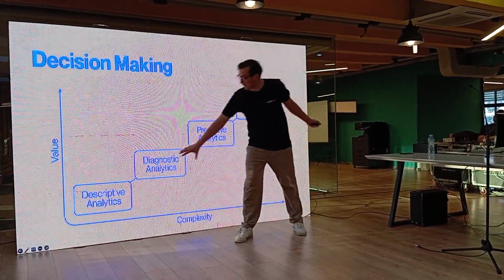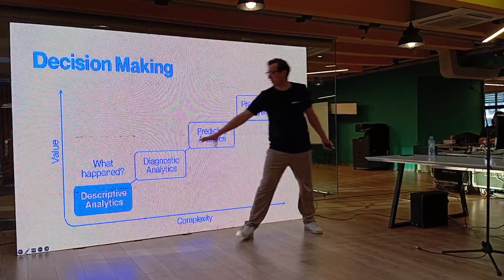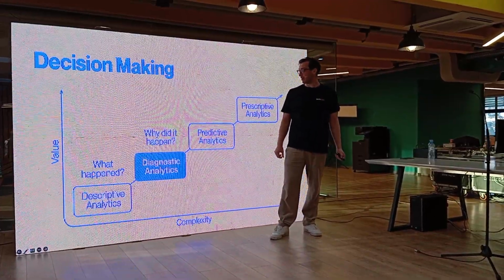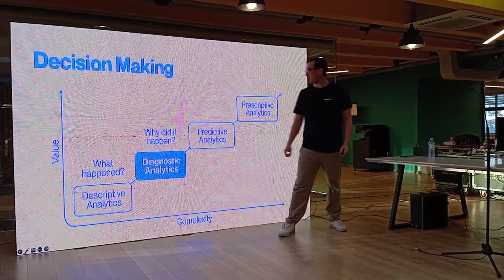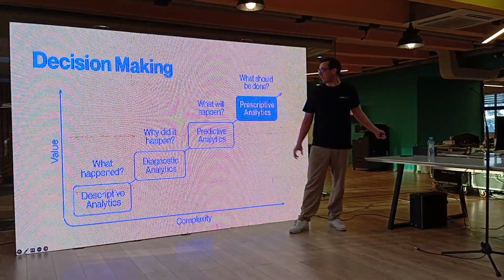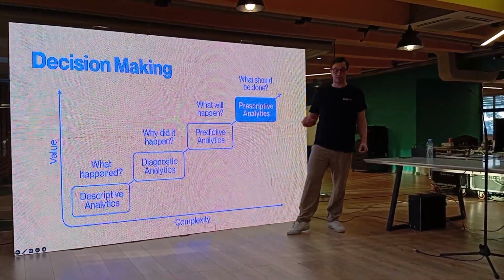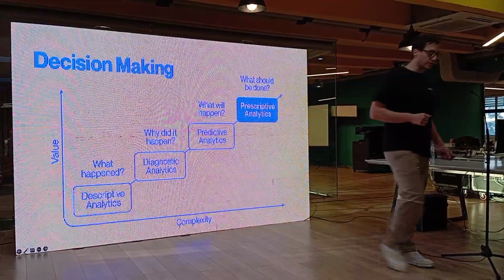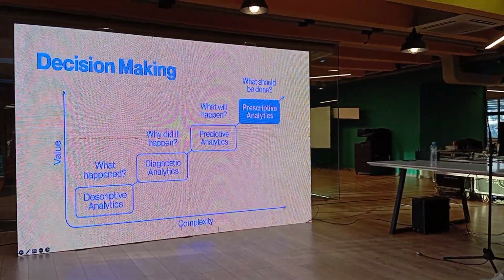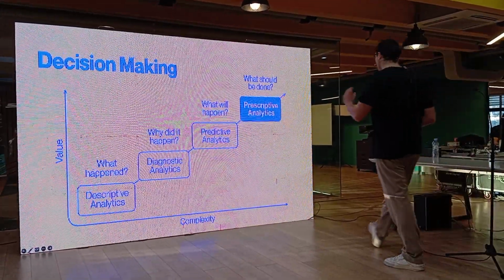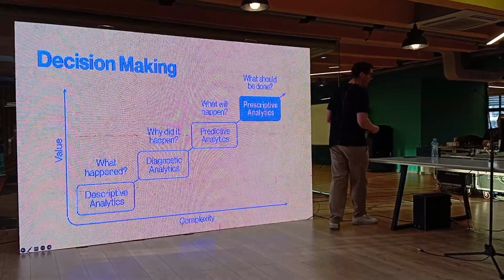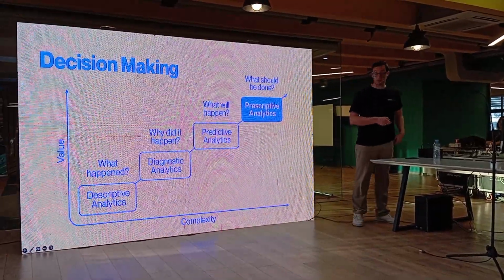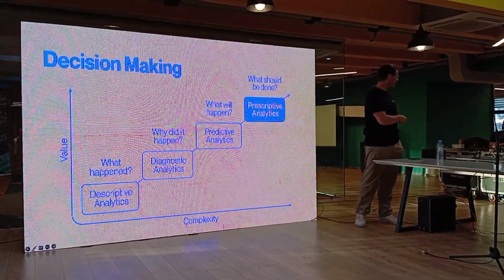So if we think about it, it can tell us on the one side what happened, right? And why did it happen? Then we have what will happen and what should be done. And I'll give you an example. So I've been working quite a bit with the military in Germany. Here's an example, not for the German military, but how AI is basically now used in the Ukraine war to help to make better decisions.